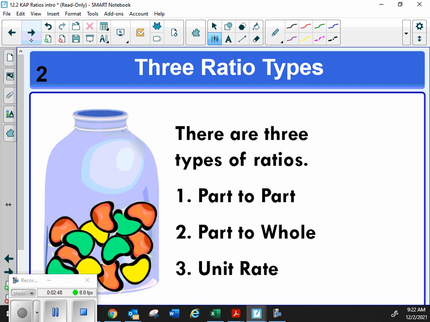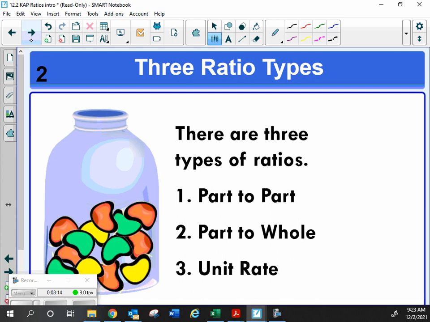All right. So there's different types, and I just did a few. There's a part-to-part ratio. When we did boys to girls, boys is a part of the whole, and girls is a part. So it was a part-to-part comparison. You okay with that? Okay. There's part to whole. That second question where I said blue to the total, part of the group to the whole group. Again, is it too crazy?